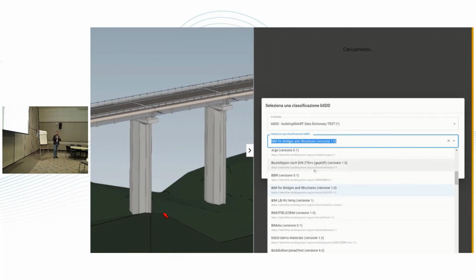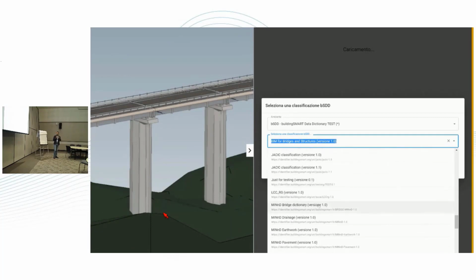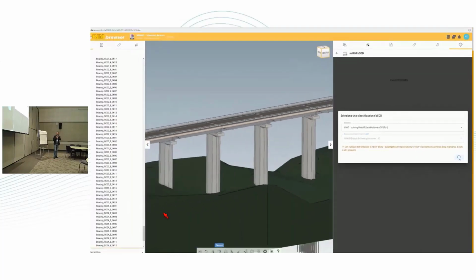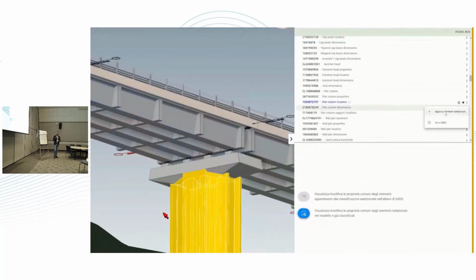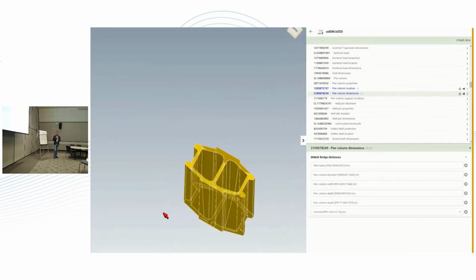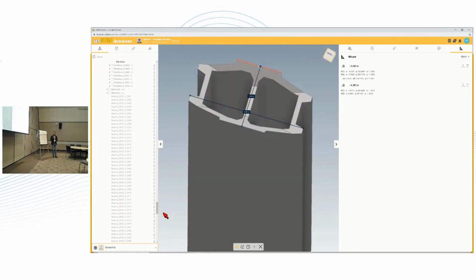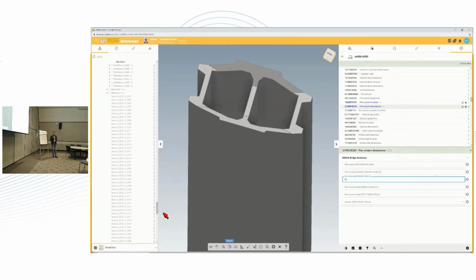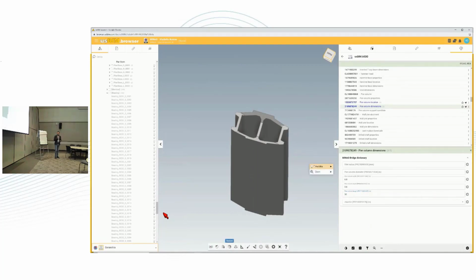Of course, you can use different domains to classify the same IFC model. So we have classified this with the bSDD that we have just created, but we will also classify it with the use of the mind reach domain, which is already existing on the buildingSMART data dictionary. So same objects classified with different domains and different properties. Here again, we are taking some measures to fill in some of the values, but this can also be available as other properties, the property sets in a model are available.